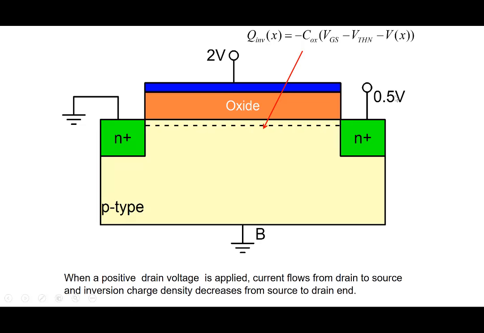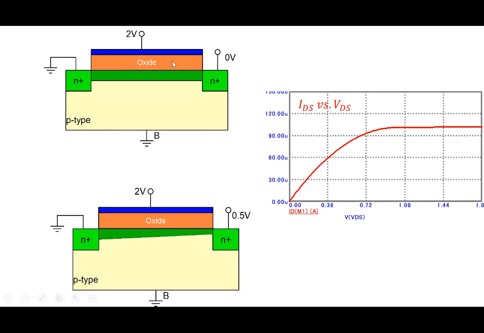So as you apply 0.5 volts or a positive voltage here, current begins to flow, but the nature of the channel also alters. And so note what happens here. When you have 0 and 0 here, no current flows and the channel is uniform. Note that the channel is pretty thin, it is just shown for sake of clarity with a certain thickness here. So the channel is uniform throughout. But when you apply 0.5 volt here, the channel narrows here. Why? Because it narrows here to show that there's less amount of inversion charge.